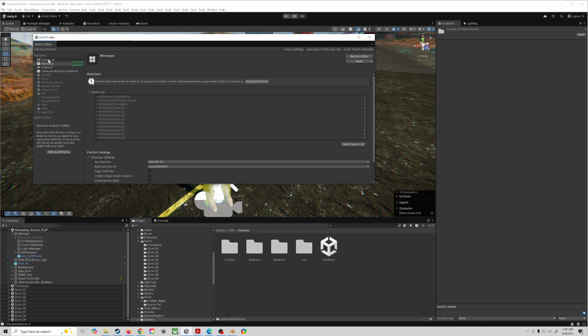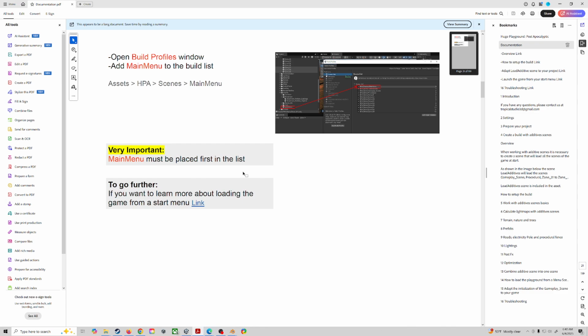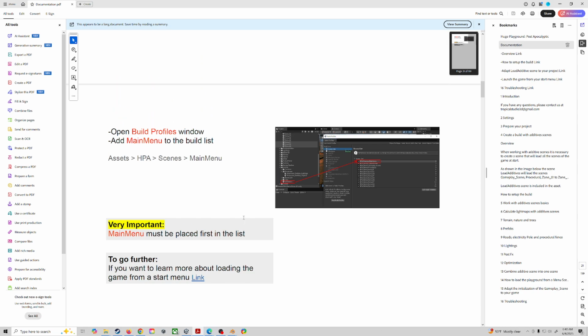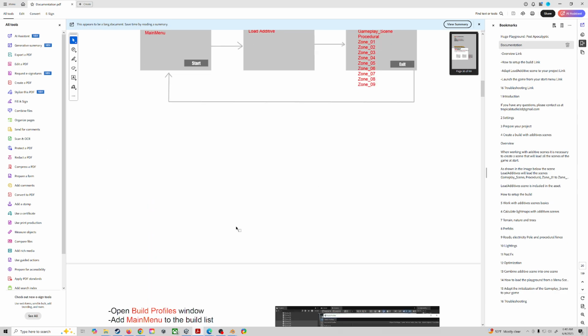Let's go ahead here. See, re-click on scenes list, now load main menu. Okay, now that's above load additive, and you can see here it's scene 0 and then 1 through 12. If you want to learn more about loading the game from the start menu, link there. Okay, open build profiles. Add main menu to the builds list. Cool.